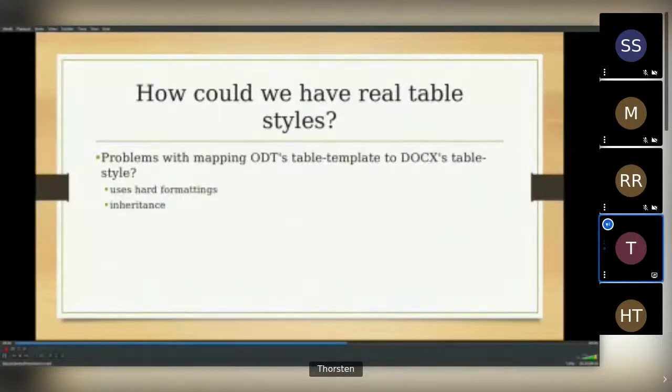The other main problem is the inheritance, because in the specification table templates don't really give us a solution to implement this style inheritance functionality. So it's quite hard to map this table template to docx table style.